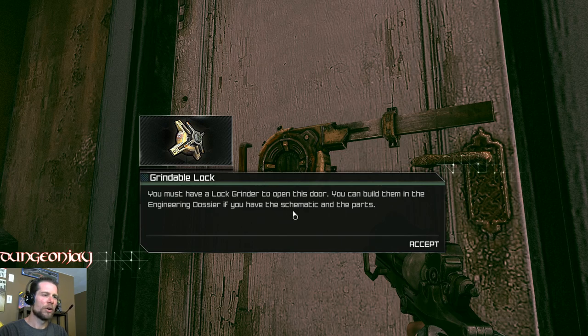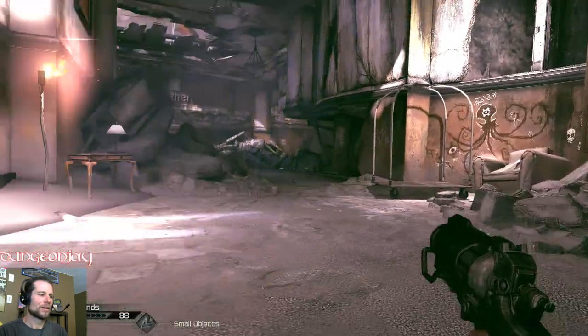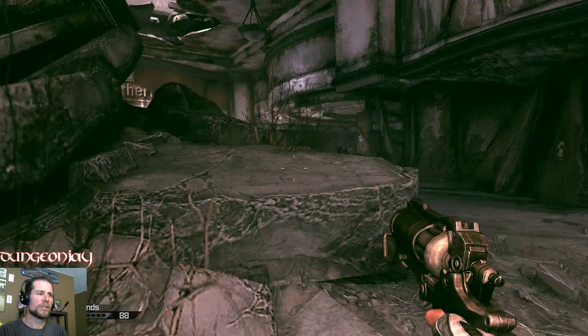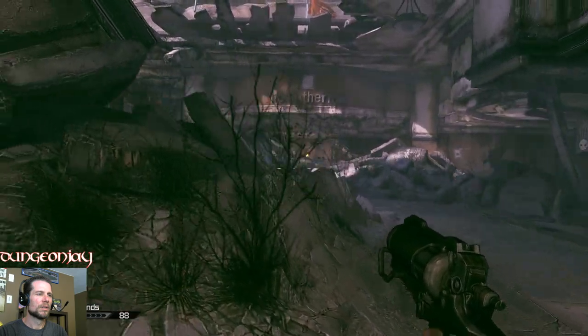You must have a lock grinder to open this door. You can build them in the engineering dowser. You have the schematic and the parts. All right, so you were able to actually build that. That's pretty cool. Is that somebody talking to me, or is that me talking to myself? Okay.